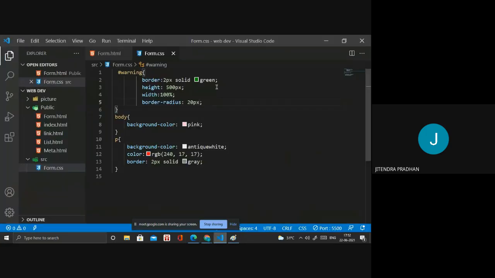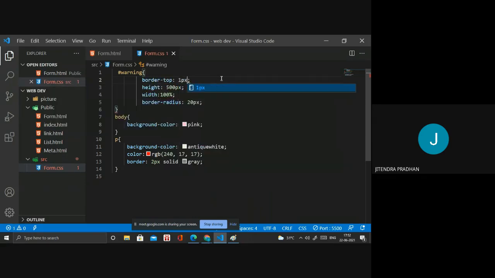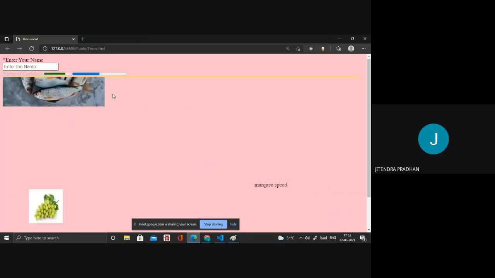Next I will change border top. I want to mention border top, 1 pixel solid black or any other color. What color, green or yellow? I mentioned yellow. Have you seen that?